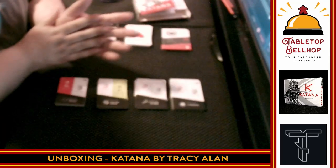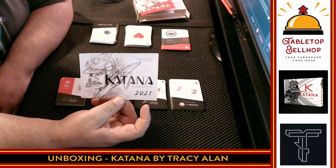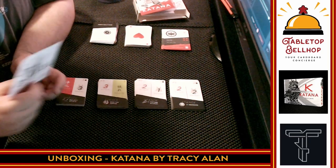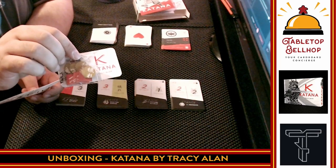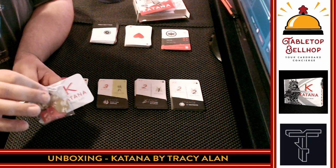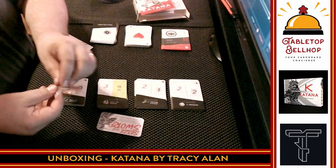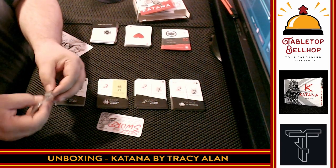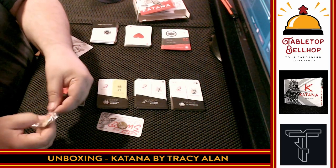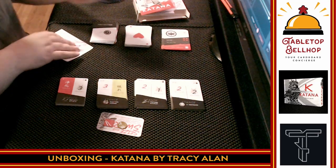I did get some little bonuses in here. This game's second edition is coming in 2021. It did come with some tokens — these tokens are to track pollution and attack bonuses. You only get these if you buy the game through katanacardgame.com; if you buy them off Amazon or other sources, you do not get these. They shipped me the game so they did send these, and I've got to say, these are nice little tokens. There are little cardboard tokens — that's the same symbol as the pollution — and then this is an attack. They're already pre-cut.